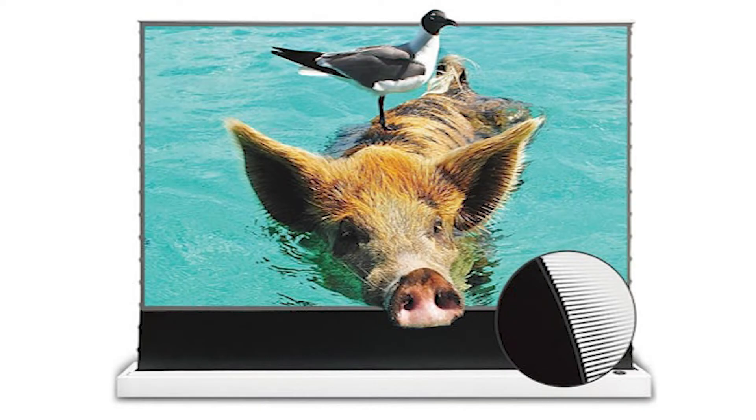Ambient Light Rejection screens are a must to ensure you're getting optimum performance from your projector. As we can't project anything darker than the material we project onto, these screens give much deeper blacks, and thanks to clever materials woven into the fabric, still provide incredible brightness and white levels. An ALR screen designed to complement a UST projector will absorb light from below, deal with ambient light from other angles with a mixture of absorption and rejection, and redirect light to the viewer to deliver excellent brightness and contrast.